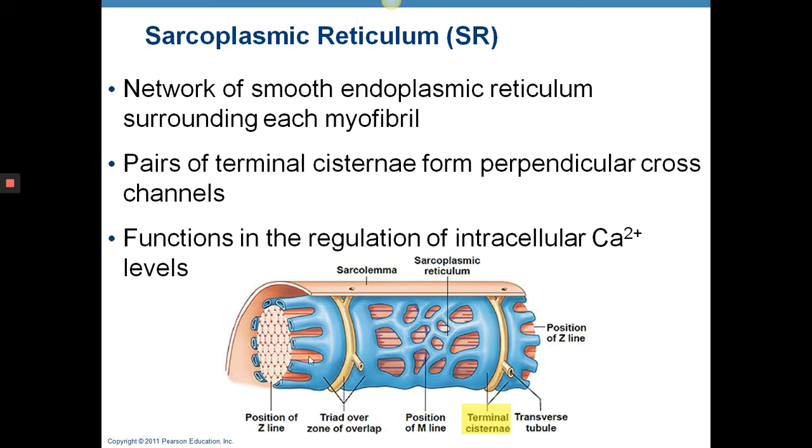So again, it functions with the regulation of intracellular calcium levels. And again, it plays an important role in muscle contraction by storing that calcium and holding it until the signal comes in from the nervous system to open those channels up. Now, I know we haven't really talked about action potentials. We'll talk a lot more about them in the nervous system chapters later on. But I'm going to get into it with the muscles as well, because we need to understand how that works in order to understand how the muscle does contract.